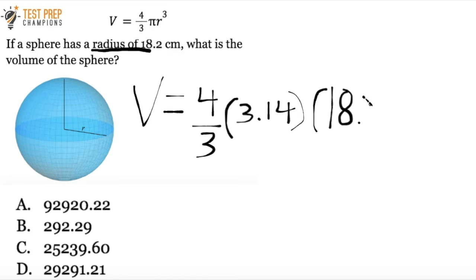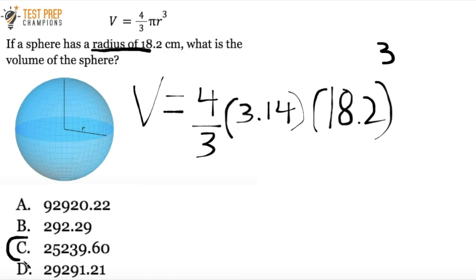And since I said it before, you'll hopefully remember for your test that if they give you the diameter of the sphere or the circle or whatever the shape happens to be, you'll know to divide that by 2 or cut it in half to get the radius before you plug it into the formula. Okay, so if we crunch the numbers here, we're going to get answer choice C.